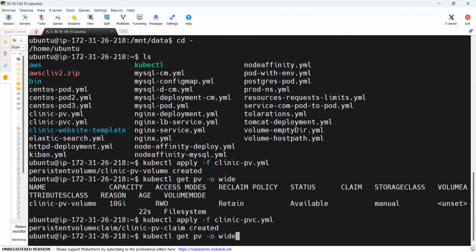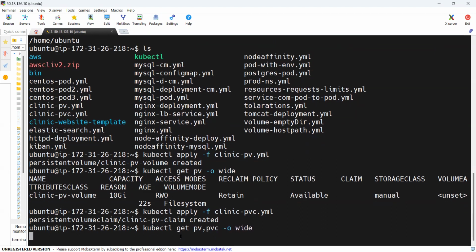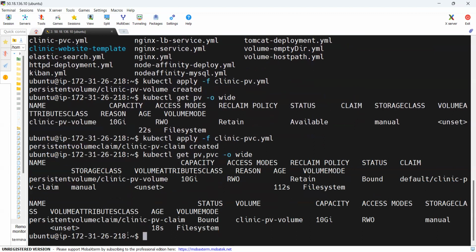Now click here. Bound means it is asking for 3 GB storage; the PV is providing resources for this PVC.